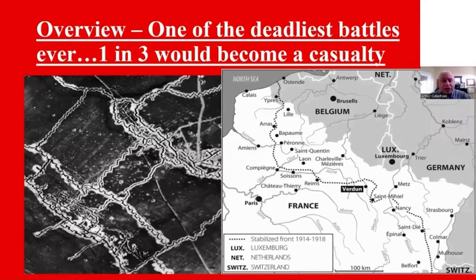So trenches at this time in the First World War, two years in, bisected France right from the Channel to the border of Switzerland. The Somme was one of the largest attritional battles of the war, where both sides were battering away at each other. This battle has made very much an imprint on the British psyche as a terrible event. It saw a shift in British strategy from a sea strategy, such as the amphibious invasion of the Dardanelles, to a land strategy with their main efforts taking place in Belgium and France.